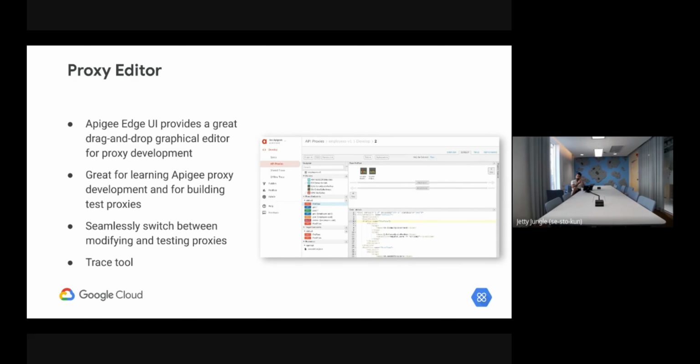That's the pattern we've seen with 95% of the customers that I work with. The Apigee user interface is very good for learning and testing purposes, but once you want to go into production, you must think about a CI/CD approach.